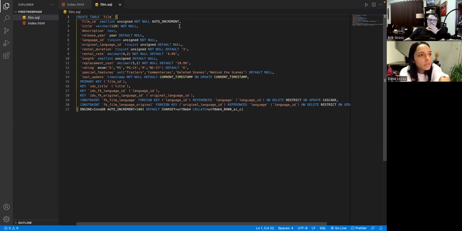Would that be the same for GUID? Yes, if, like on line 2, the ID type we're using is a small int, a small integer, right? Small meaning it uses a smaller amount of memory space, which means it has a smaller maximum size than other integers. But I don't know if it's possible in MySQL, though I know in other database management systems you can have it be a data type of GUID. Let's look it up.